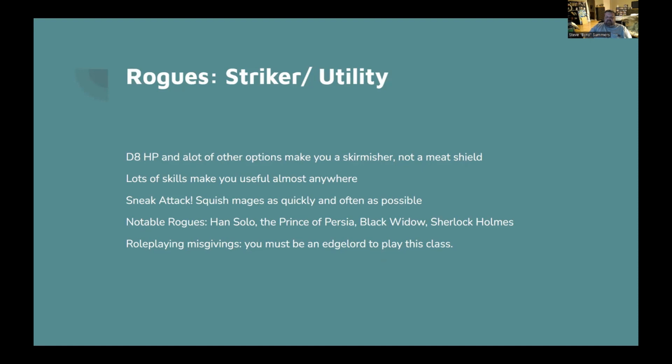The one thing that I've found is that if you're going to be a face social rogue, you almost always want to have a high wisdom character to back you up with insight. Because that seems to be the problem. You can build dex, you can build wisdom, you can build charisma, but you can't really build all three. You can also build a high intelligence rogue.